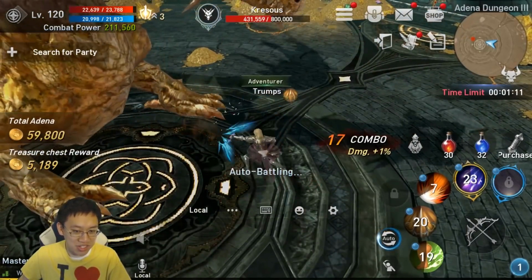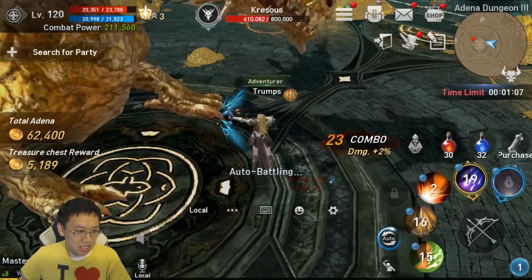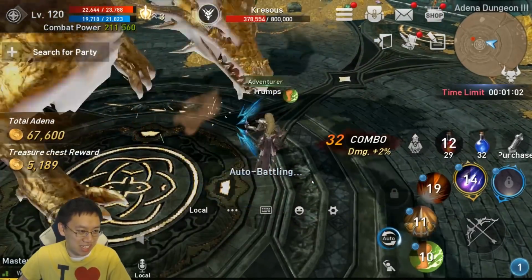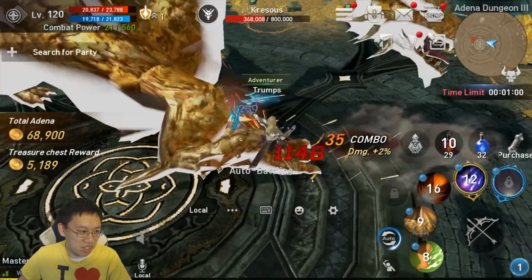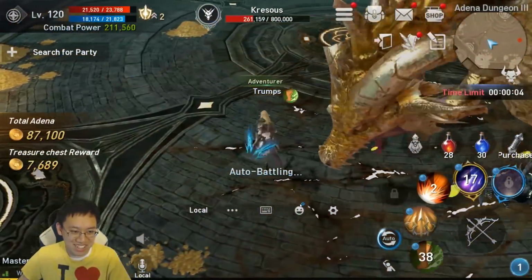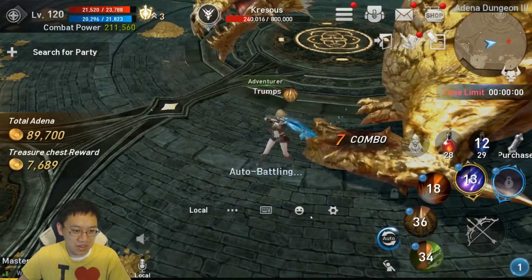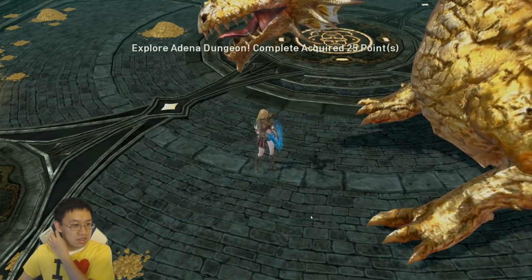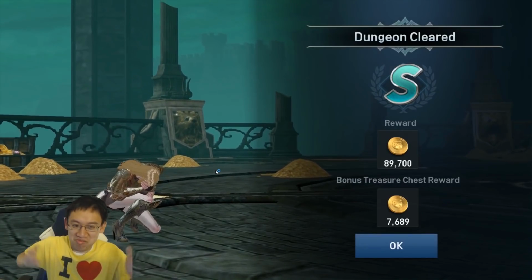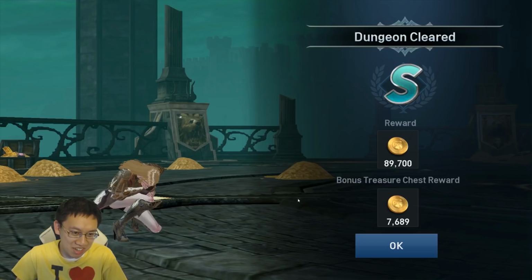I'm probably not going to take down Chrysos in its entirety. However, the goal is just to deal as much damage as possible. Get as much of that sweet, sweet Adena. 5 seconds. Go! Alright, well, that qualifies as an S rank. Not too shabby for an individual attempt at that.